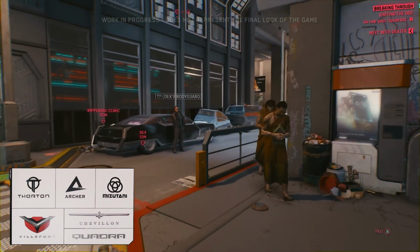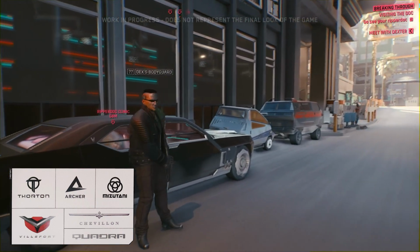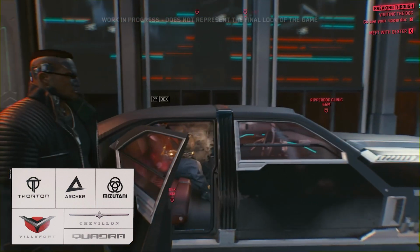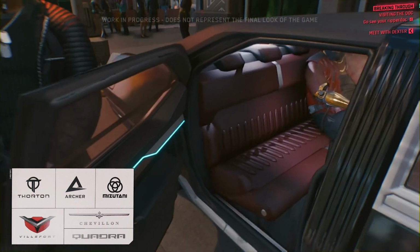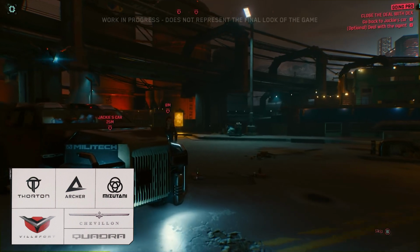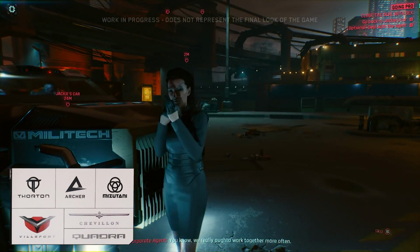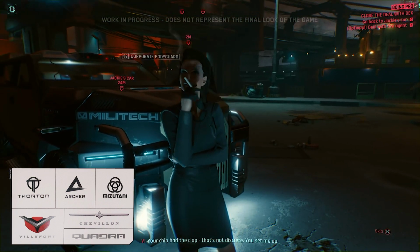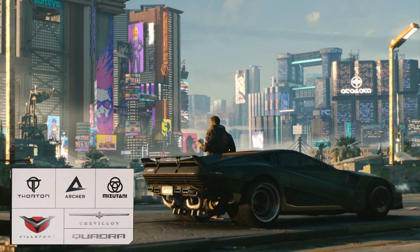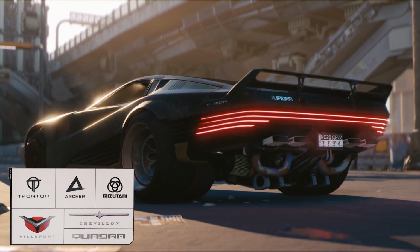Villefort built a reputation for themselves by using controversy to their advantage, naming each of their premier models after known conquerors, slave traders, and war criminals such as Cortez or Alvarado, while Chevion, on the other hand, is known for their neo-militaristic style, and model names inspired by the Roman Empire. Their vehicles are used by law enforcement and corporate security forces, while Quadra specializes in building iconic muscle cars such as the Type 66 or the Turbo R.